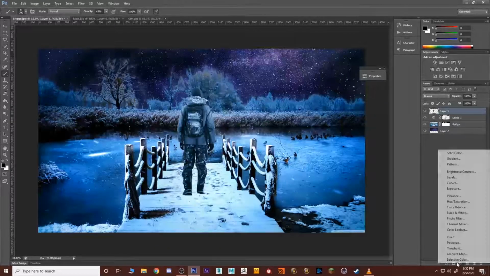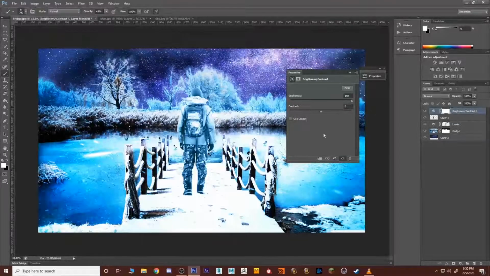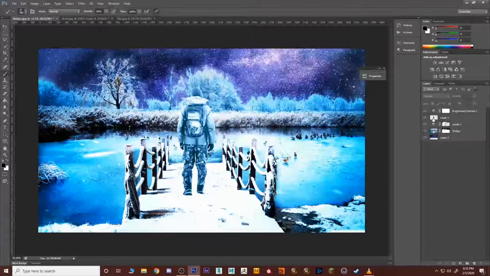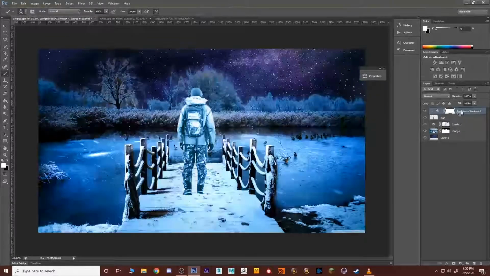Next, let's focus on the man. If I want an adjustment layer, so let's say a brightness, just like that. Alright? For an example. If I want this brightness adjustment layer to only affect this layer, which is the man, let me just call it man right here. I need to select the brightness contrast, press Alt on my keyboard, and once I move my mouse down, you can see there's an icon that pops up. This is basically a dependency. You're telling this exact layer to only affect this layer and not all of them.